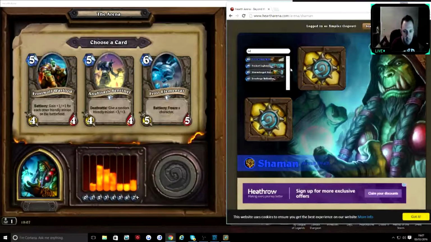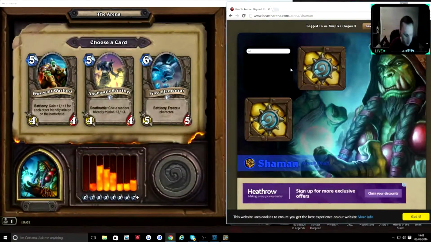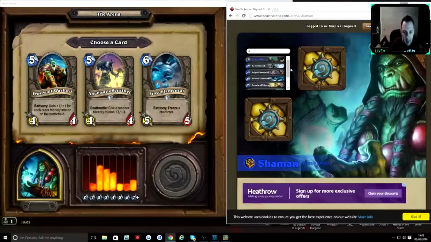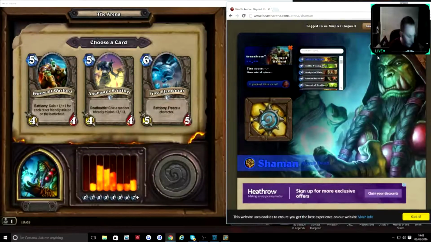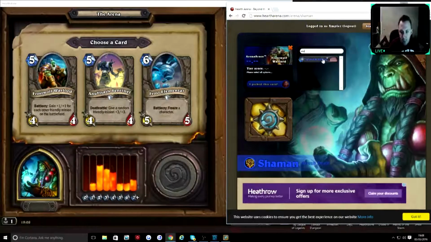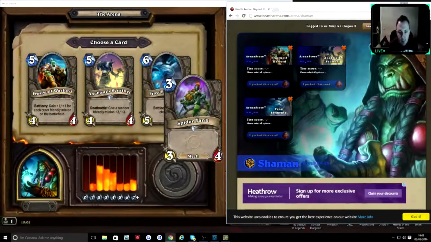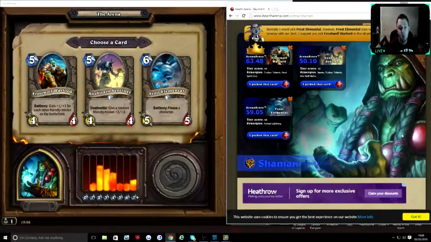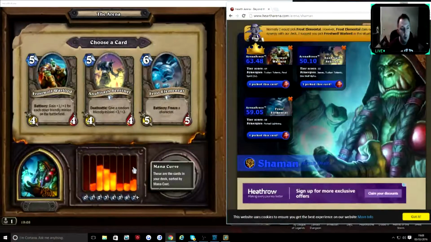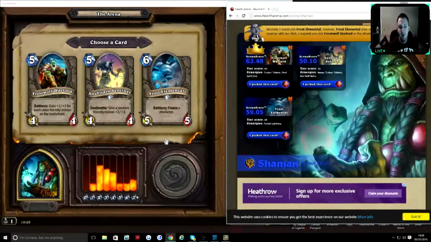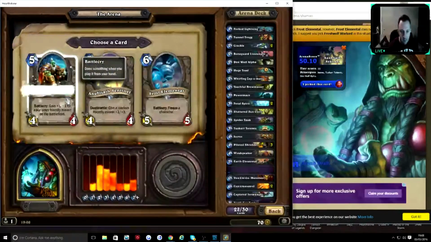Right here, if I was going to do it without the website, I keep misspelling it, and that's not going to help, I would go with the Frost Wolf Warlord here, but we never know what the website will tell us to pick. So Frost Elemental, and it actually goes with the Frost Wolf Warlord. It says normally I pick Frost Elemental, however, Frost Elemental does not have synergy with our deck. I suggest you pick Frost Wolf Warlord in this situation. To be fair, I was going to pick that card anyway, so pop that in.